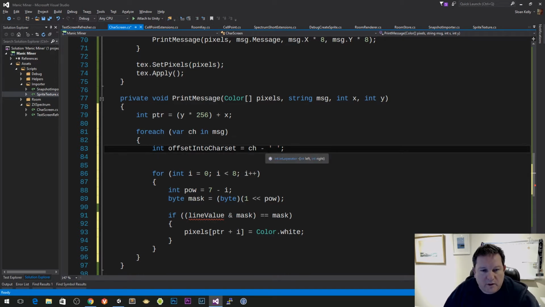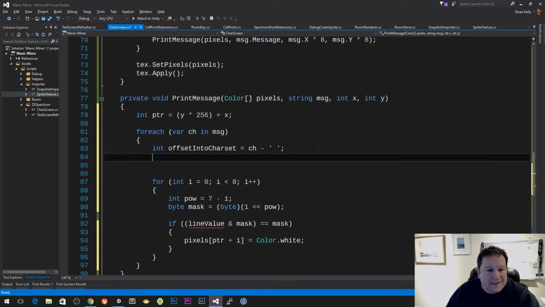This looks a bit weird, but basically the ASCII value for space is 32, and that's our start character. So if the character is a space, the offset into the character set is going to be 0, because it's space minus space, which gives us 0. And then that is going to be our line value.